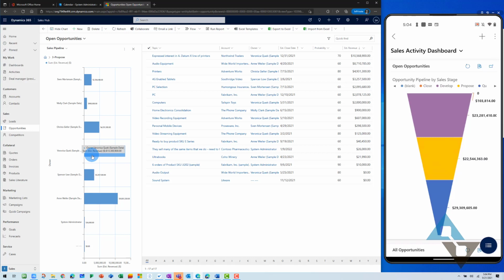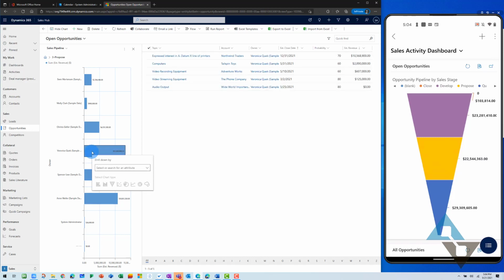And if I select, we'll use Veronica here as an example, I drill down into it. Notice now I'm drilling further into Veronica's information, and still I have the opportunity here to filter even more. And at this point, I could continue drilling down on the information. And you're able to do this in every form in the application. Or I should say form and chart.